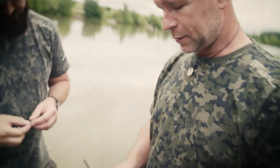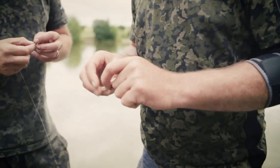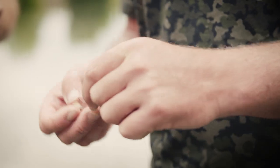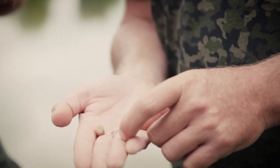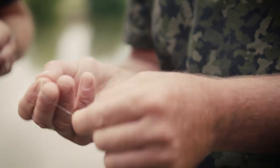Right. Okay. But also, you need to allow with a lasso a little bit of room for you to open the loop up enough to get the bait in as well. And so you've got a nice naturally presenting hook bait there. And then at the other end, fishing, let's say, a 2 foot tail, that seems to be the best length, doesn't it, what you've shown me.